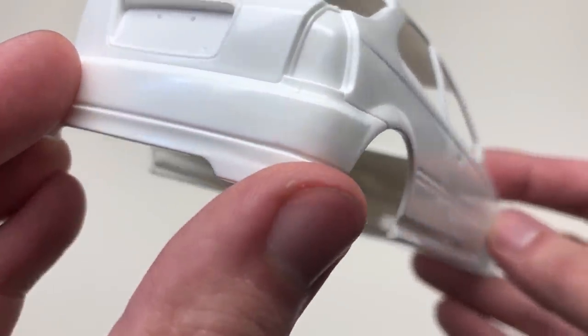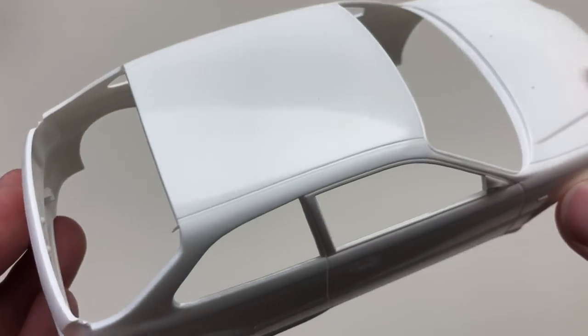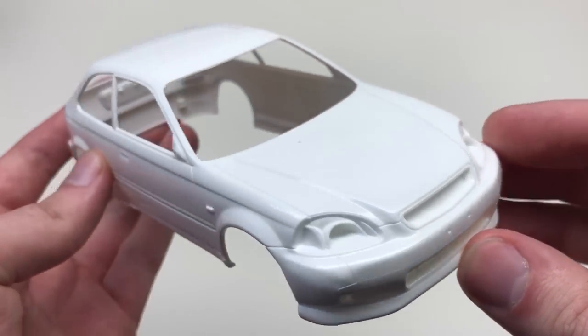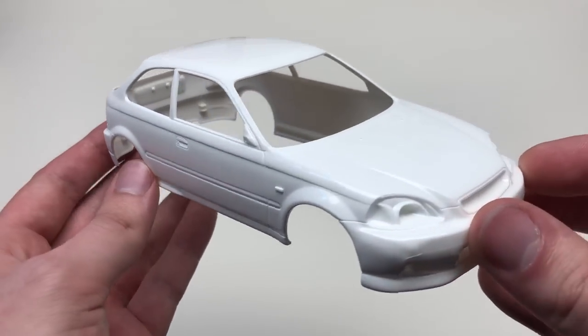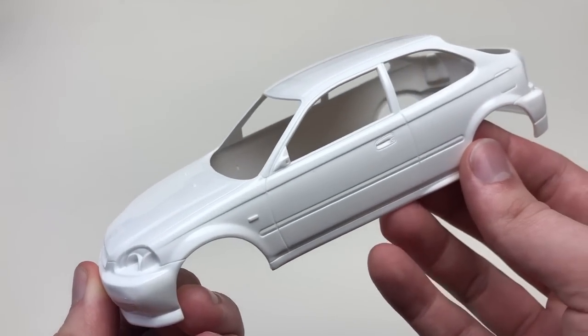It does have some pretty harsh mold lines which need to be removed on the rear, of course on the roof as well, and on the front bumper. Nothing really special. Overall, it looks really good, and the details are captured, so you can build a nice display model out of it.